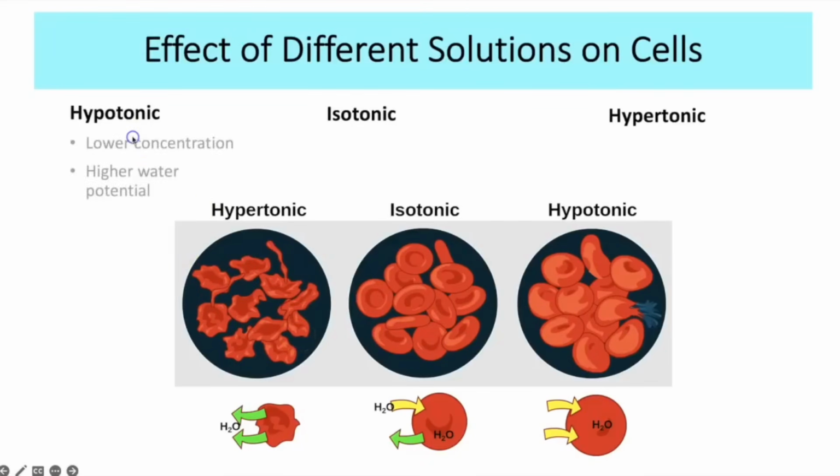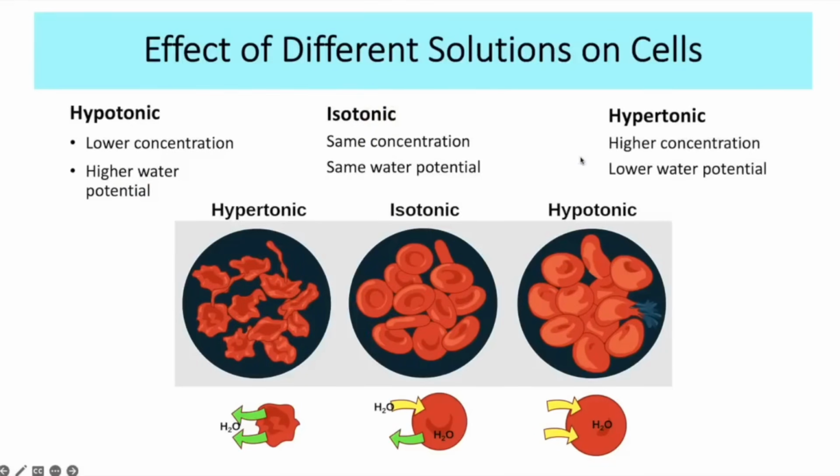And we've got 3 different types of solution. You've got a hypertonic solution, which means that you've got a lower concentration of solute and therefore a more positive water potential, meaning closer to 0. Isotonic is when the concentration of the solute is the same inside and outside of the cell, so you'd have the same water potential. And hypertonic is when you have a higher concentration of the solute and therefore a more negative or lower water potential. And if you put a cell in a hypotonic solution, water will move into the cell by osmosis.